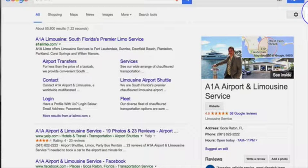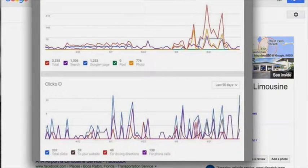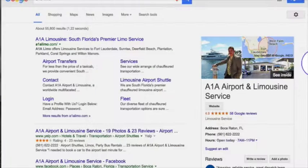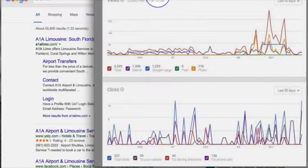And as a little bonus as well, before I get into that, let me just show you guys this picture of what happens when you optimize. There's one thing to have your Google listing like this come up with your map and your Google reviews and everything. It's another thing to optimize it fully. So one of our business partners out in Texas is working with a company that has several locations throughout the U.S. And just for one of their locations, they optimized their Google My Business listing. On this bottom part and on this top part, you'll see that it's kind of stagnant until they took it over right around the beginning of June.